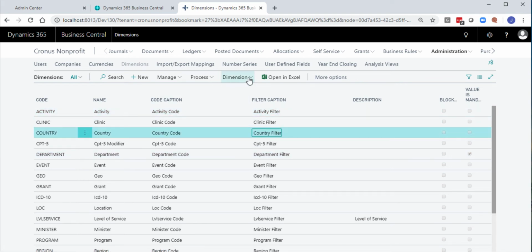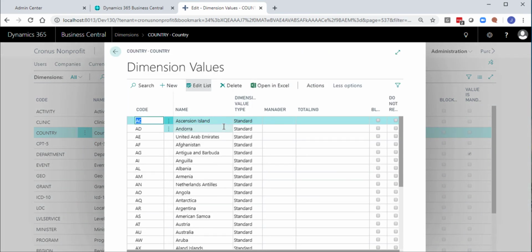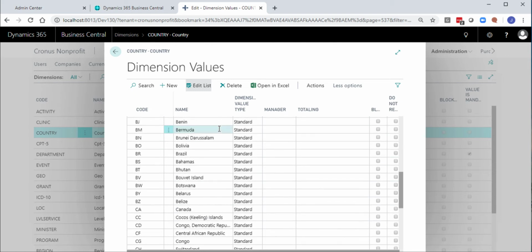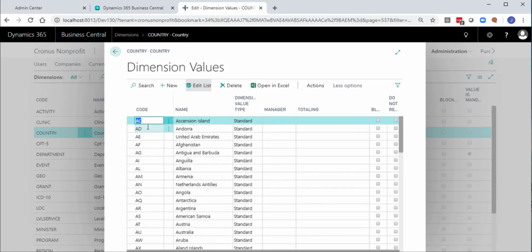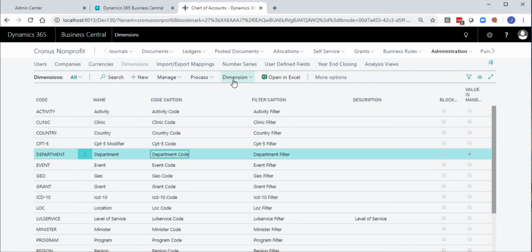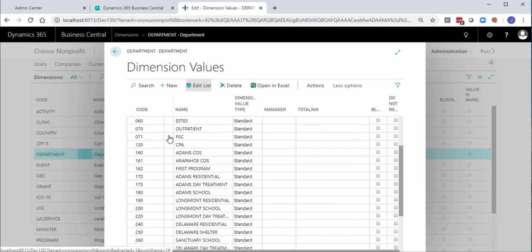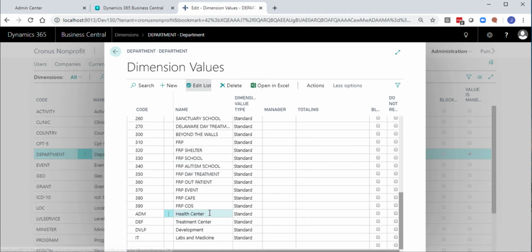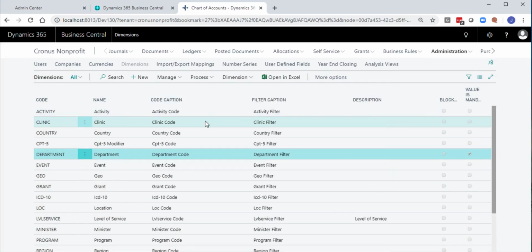So take something really obvious like countries. If I have a country dimension because our organization feels we need to reflect those, then we can go ahead and set up those values. When we can, obviously, use the well-known conventions, that makes sense. However, in some cases, things may not make sense. So for example, for departments, my values are my different admin departments, etc. If I just go to the bottom: admin, default, development, and so on. So those are the ways typically we'd look to set up those dimensions in the system.